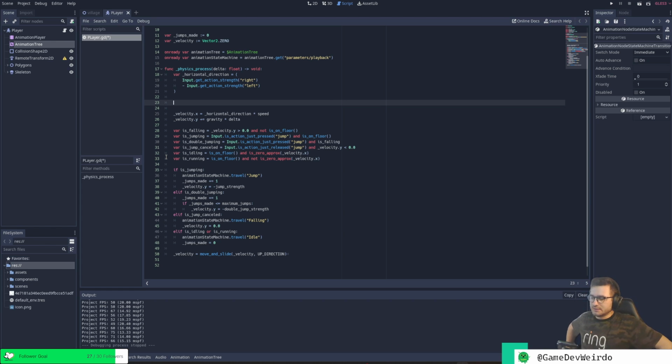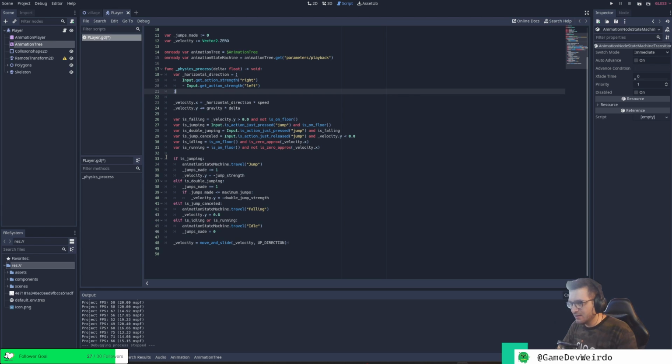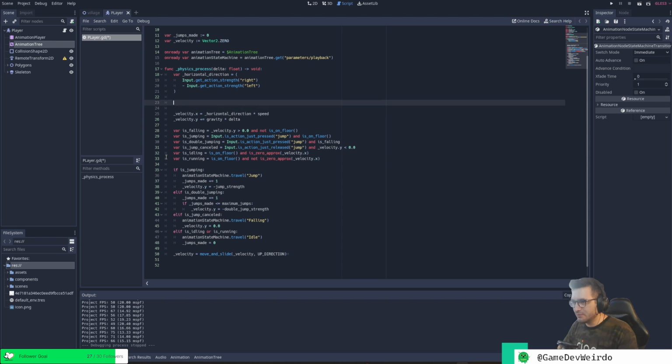So I think in this case it would be better to have another state machine here, and we will be just updating the state machine. And I mean, let's just test that it works.